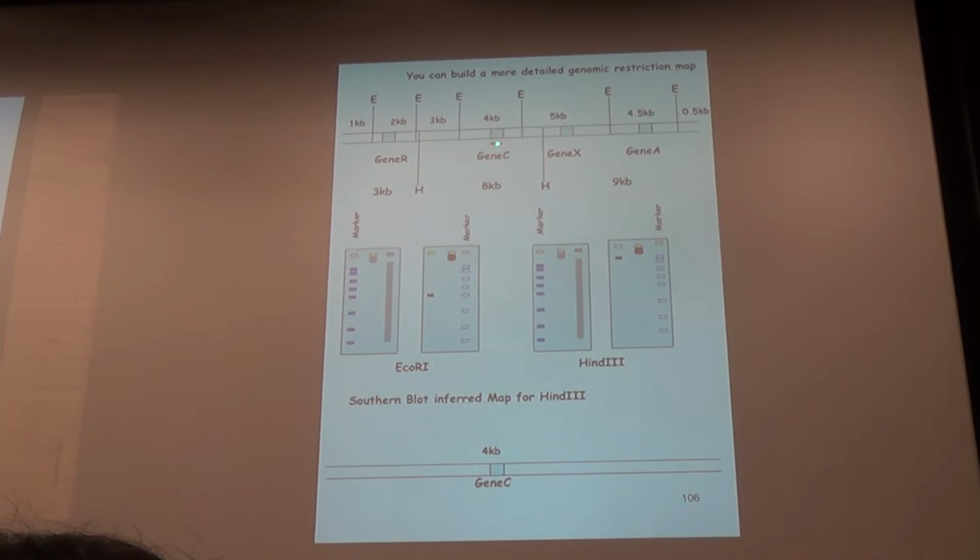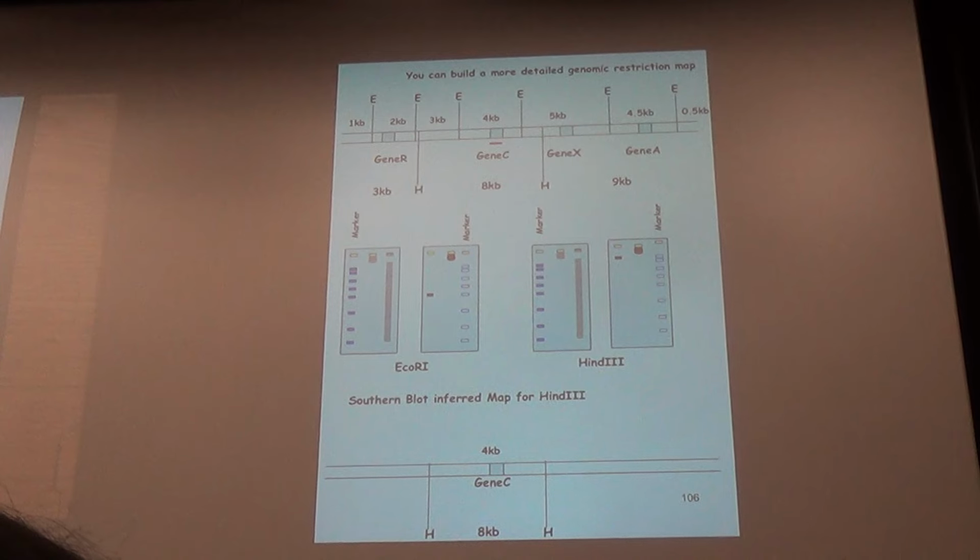But now I'm going to probe it with the same probe. But remember, the HinD3 sites are not here and here. The HinD3 sites are here and here. So this time when I probe it, the band that will light up will be 8,000 base pairs in size. Correct? And so now, with HinD3, I can draw another map. And I can say, cool. Here is my map. For that same region, digested with HinD3, I get 8,000 base pairs back. Right?